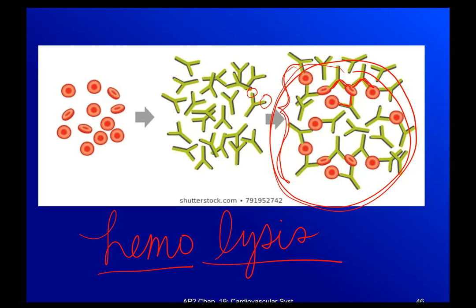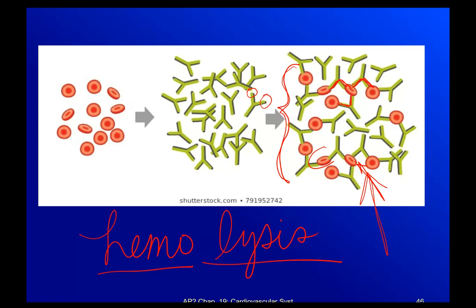Well, you've got to remember that if this is in the bloodstream, it is being pumped really quickly through these vessels. And if you've got this huge clump being held together and these antibodies don't let go, this is like super glue. Eventually, the shearing forces can actually rip the cells that are being held together like this, one, or this one, or this one. It can be ripped apart.